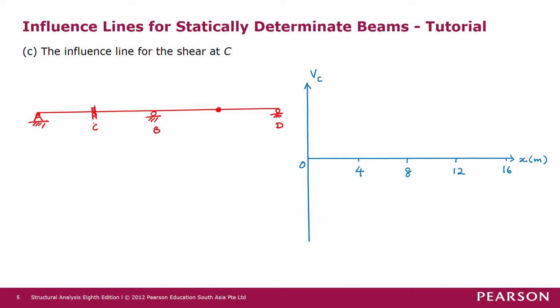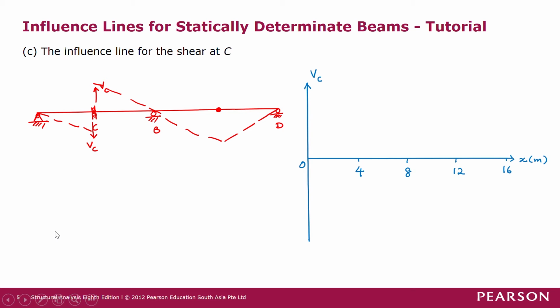So now at C, we want to act upon this roller guide with a pair of positive shear force VC. Once we act upon the roller guide with a pair of shear force VC, the structure will deflect in the dashed line manner, right? So this is the deflected shape of the beam when we apply a pair of shear forces VC.